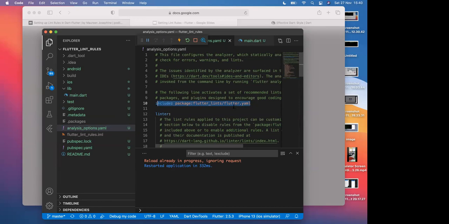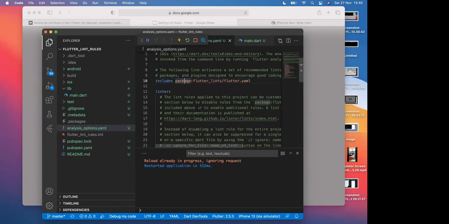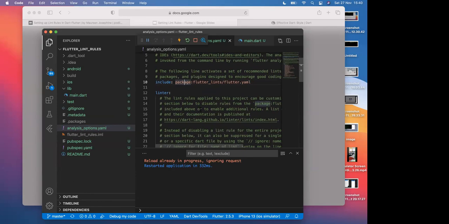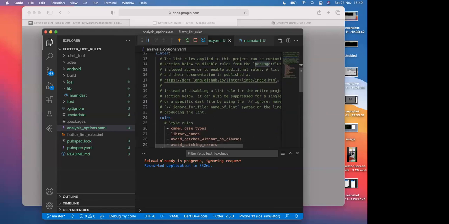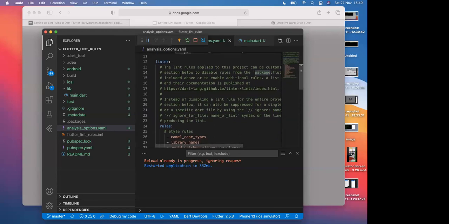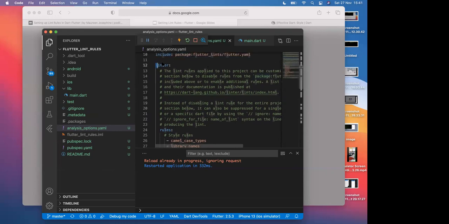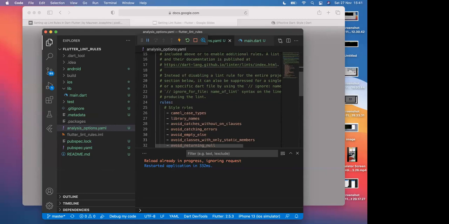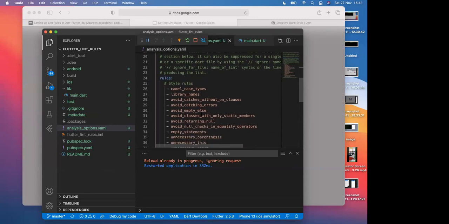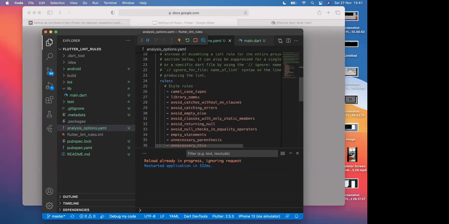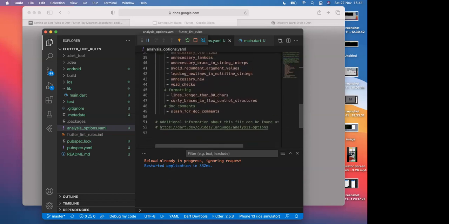This is a list of recommended lint rules by the Google Flutter team, which they have already compiled in this package. So when you use this include, it is also going to guide your project. If you want to set other rules specific to your team project, you can add them below here. The structure is, you won't write the linter because it will come generated already. After the include package, the first thing is the linter, then the rules. Under the rules is where you can customize or categorize the rules the way you want them to appear. As I mentioned, there are the style guide rules, the error rules, the formatting rules, and everything.